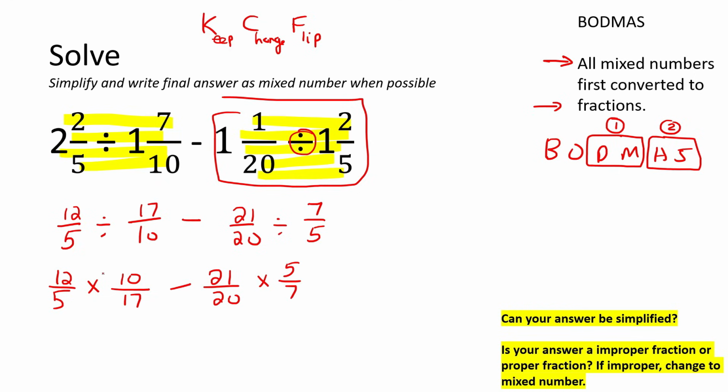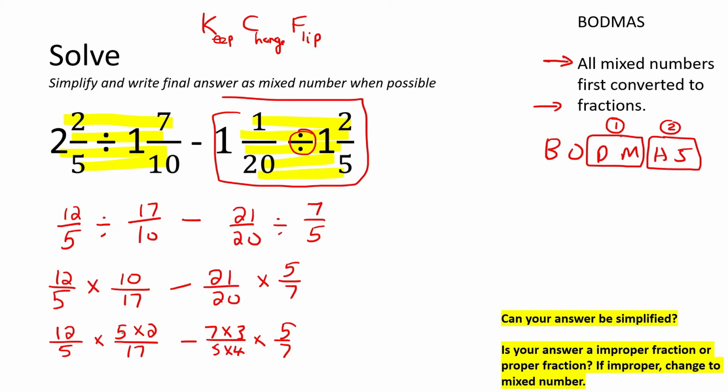Now, we know that when you multiply, you can go top times top, bottom times bottom, but those numbers are a little bit big. So what I would rather do is, I wouldn't change this 12. The reason is there is nothing at the bottom that you would be able to cancel it with. So I'm actually just going to leave it as 12. 5 I'm going to leave as 5. For the 10, I'm going to change it to 5 times 2. And then the 17, there's nothing you can really do there. Then for this part, I'm going to change this to 7 times 3. And then 5 times 4 for this one. And then the 5 over 7, you can't really do anything.